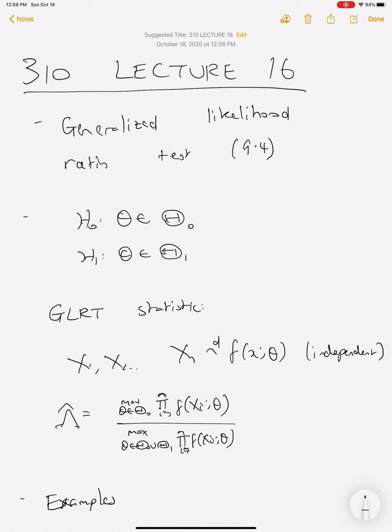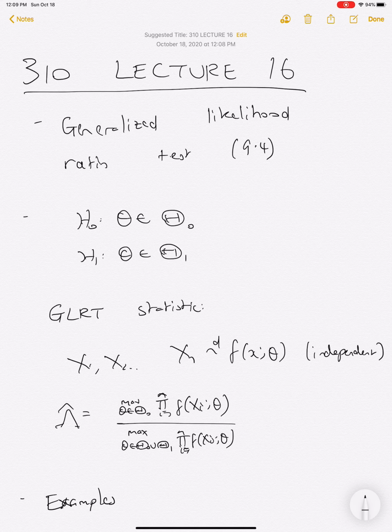So today we're looking in a fair bit of detail at this generalized likelihood ratio test, which is in 9.4 of the textbook. The basic idea is that, remember, the likelihood ratio test was the most powerful test for the scenario where we had simple hypotheses. And now we want a result for general hypotheses, where the H naught could be composite and so could the H1, and we want a testing approach for that.